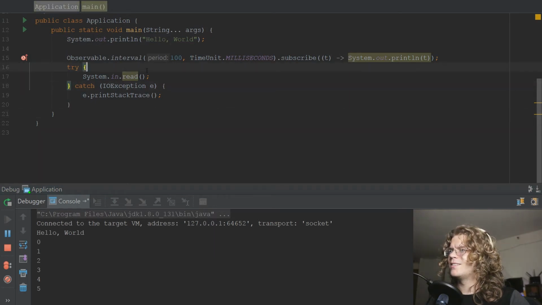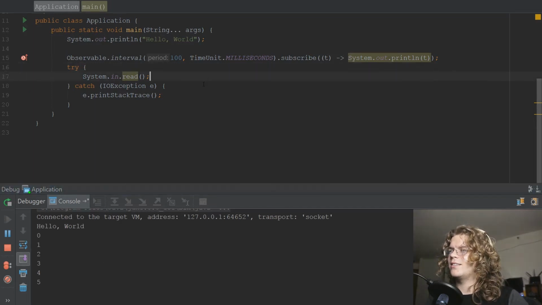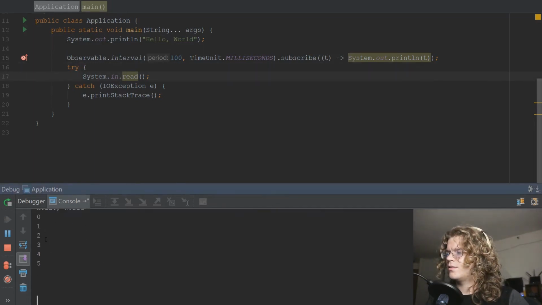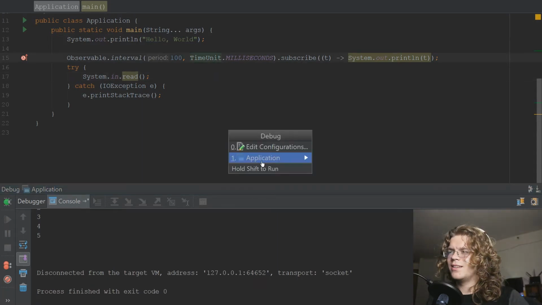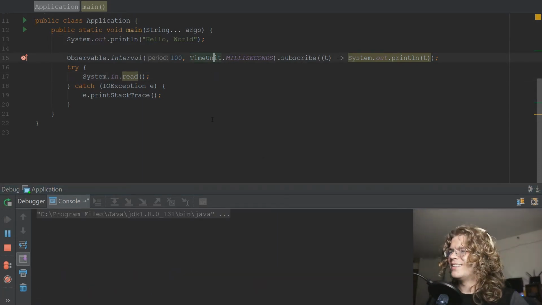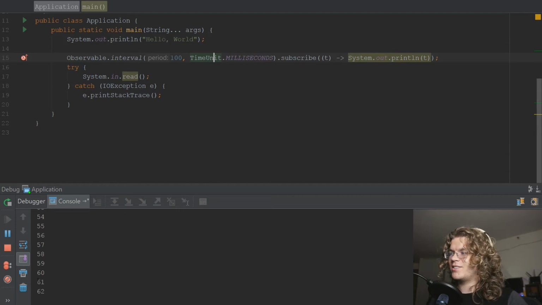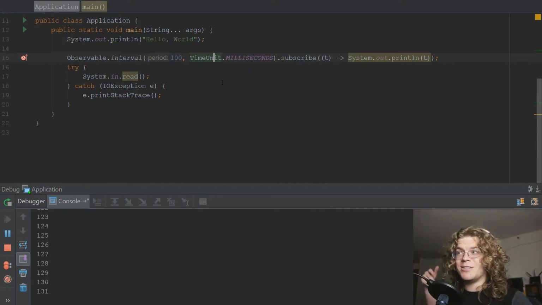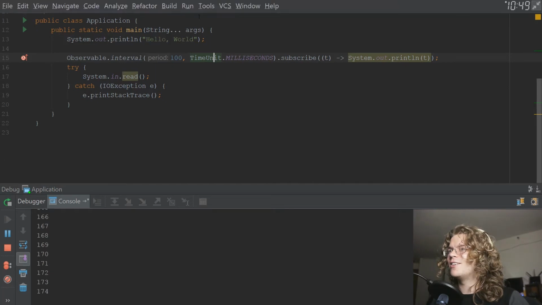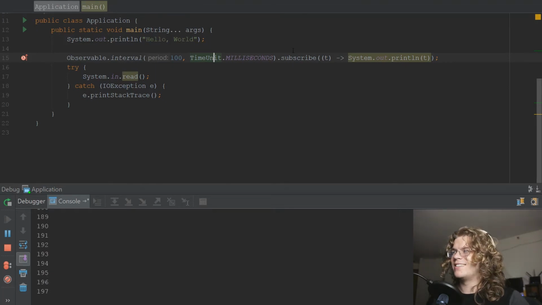Maybe? Why can't I? Oh, because that's still going. Got it. There we go. It's being weird. All right. So we start this, and you'll see it'll start counting, and it's just going to keep going. Those numbers are never going to stop. It's just going to go at an interval, which is really cool because we can use that for FizzBuzz, and we can just create an infinite list of this stuff, which is neat.